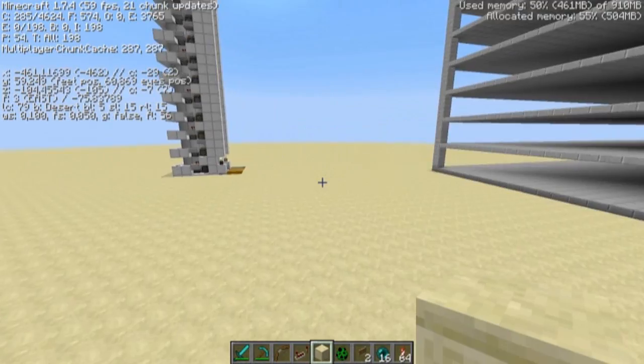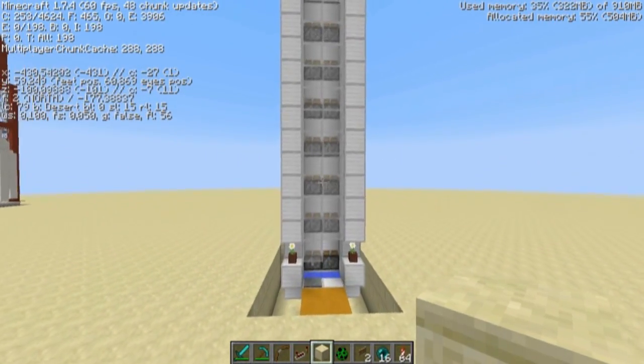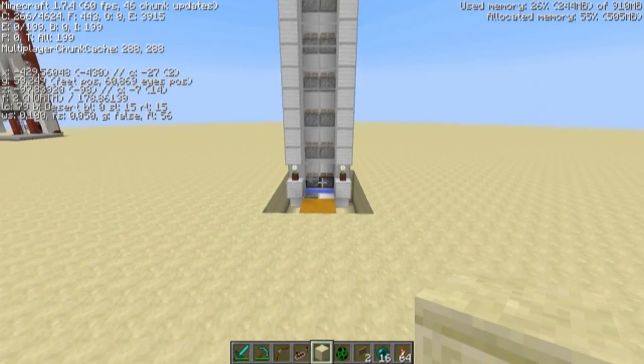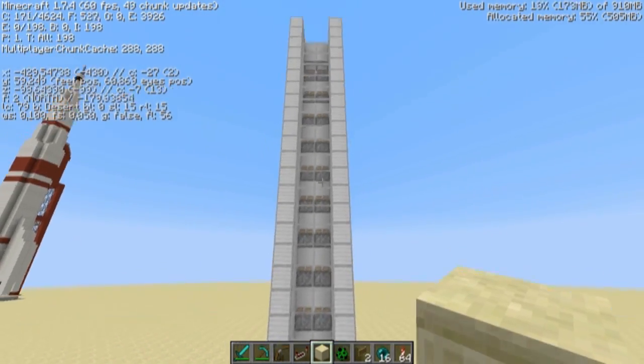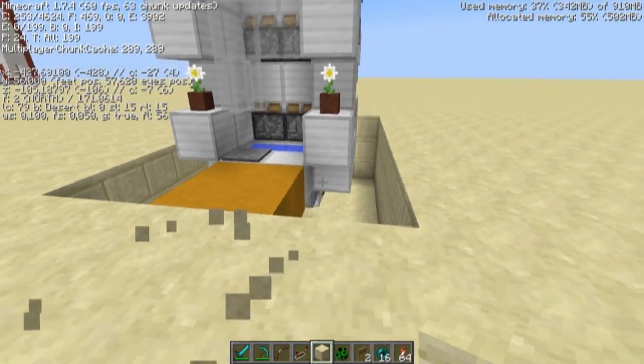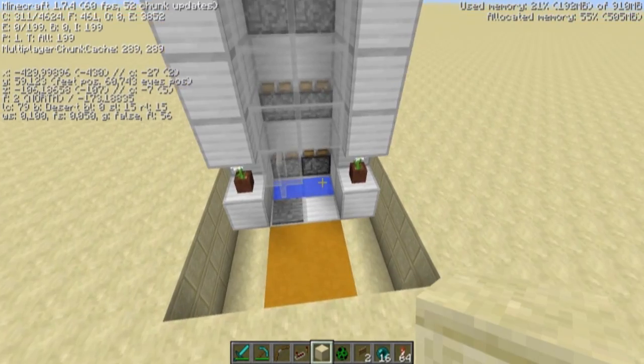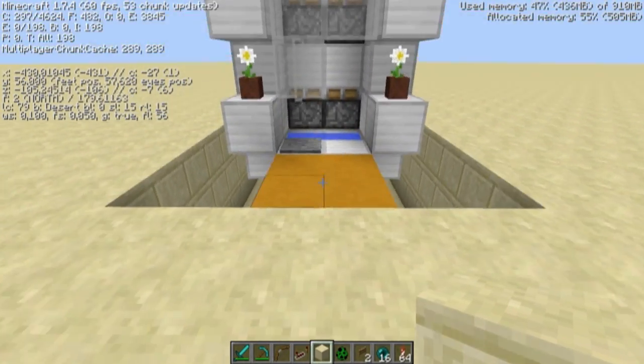So, for example, I had this contraption here. You probably know this. This was made by ultimateredstone. So thank you, ultimateredstone, for this nice contraption, and thanks for letting me show you this stuff in slow motion. So let's see what it does.